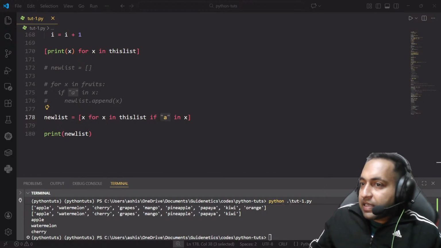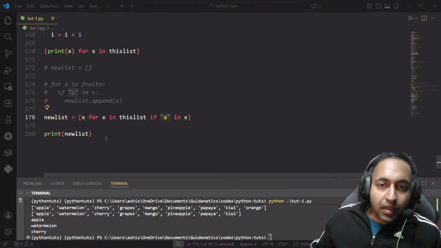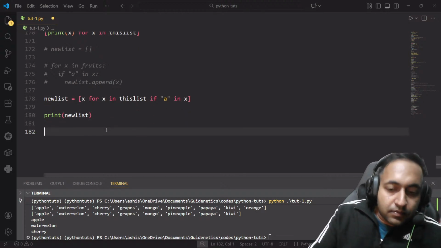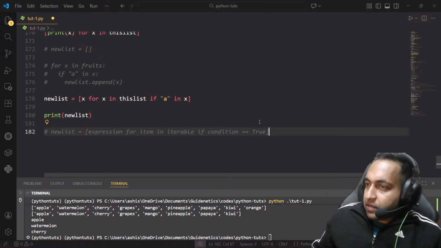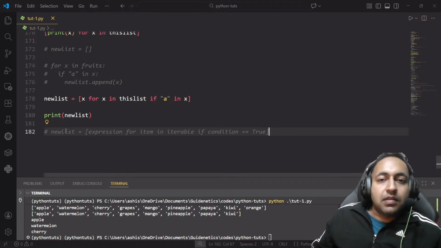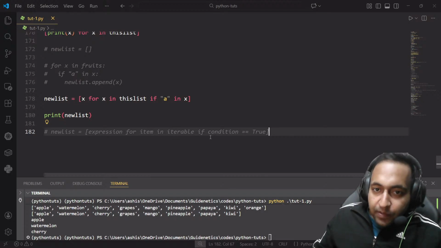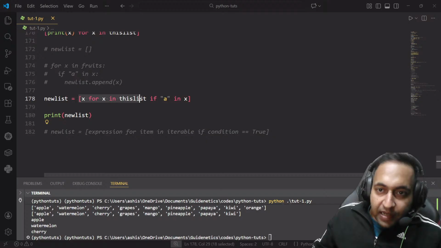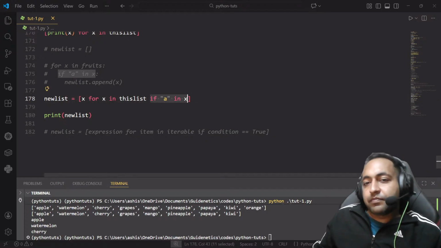And here is the exact syntax for list comprehension. This is the syntax: new list equals expression for an item in an iterable if condition equal to true. So here is the expression, for the item in iterable, and here is the condition.